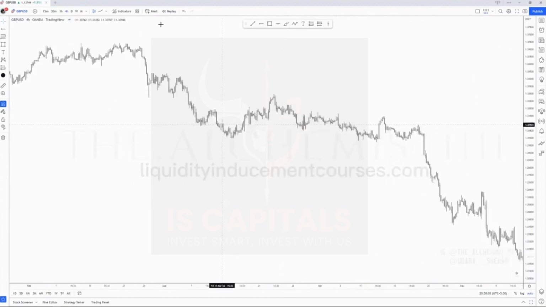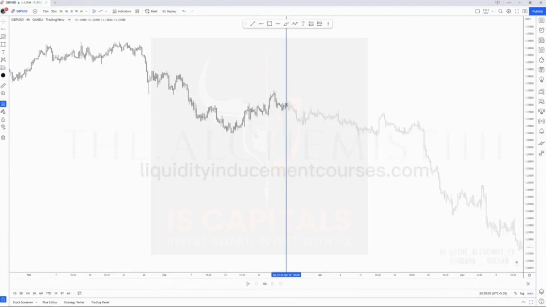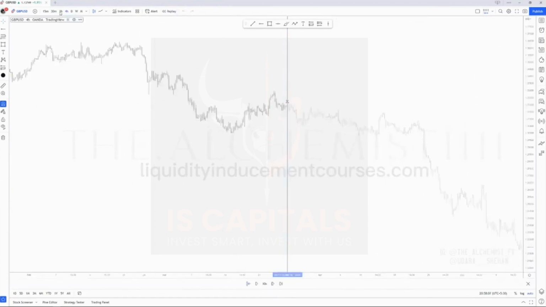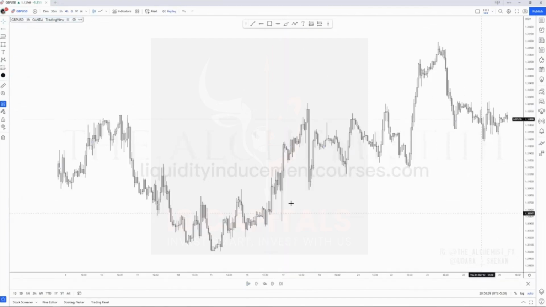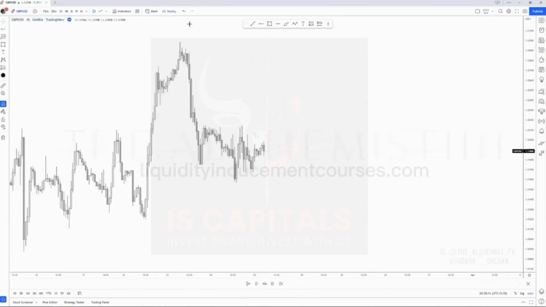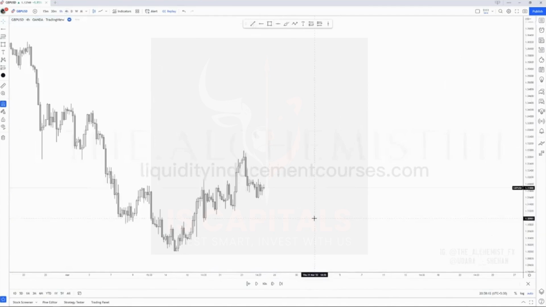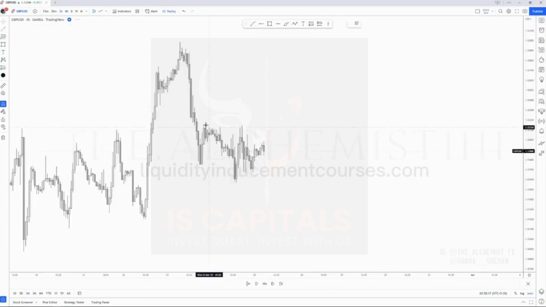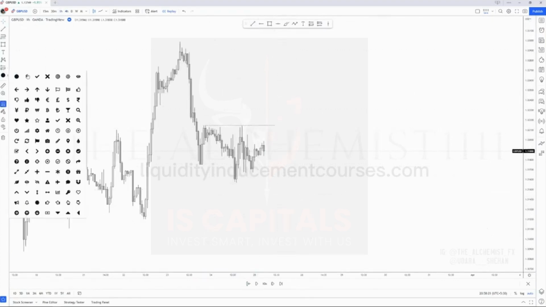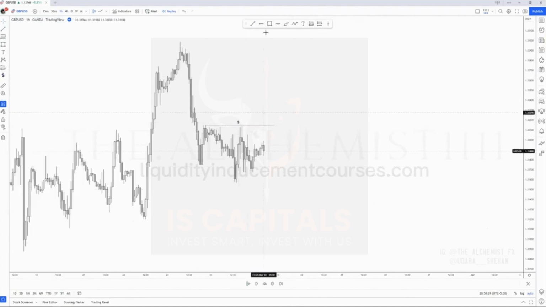Where were we? Now look at this one. Another one. Let's go to the lower time frame. Now if I go to the H1 time frame. Oh, let's go to the H4. There we go. Now can you see that? What is this? Liquidity. Equal highs, right? So are you going to go to a lower time frame and then mark out an order block in here and then sell it?